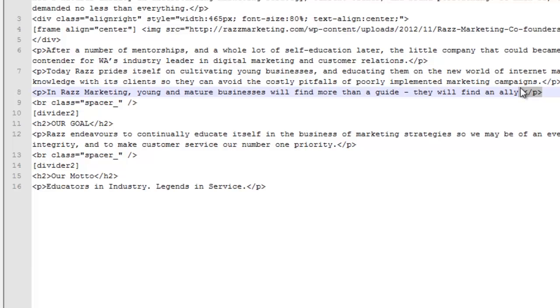Now, the important thing here is, let's say you make a total mistake here, you mess everything up. This is why it's important that you have these documents saved on your computer first, because if you do mess it up and you need to get someone to fix it for you, all you need to do is not save the changes that you've made, go back to the original, and just follow the steps that I showed you a moment ago about uploading it and pressing the update button.